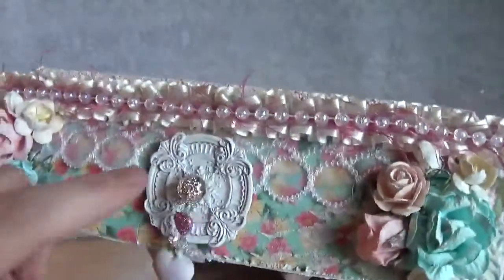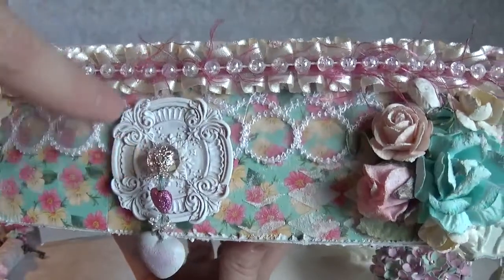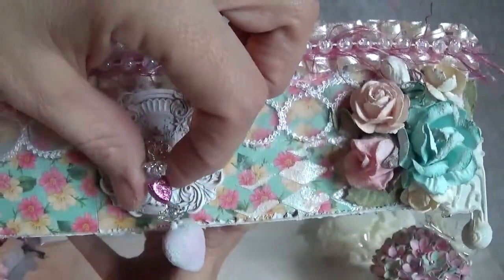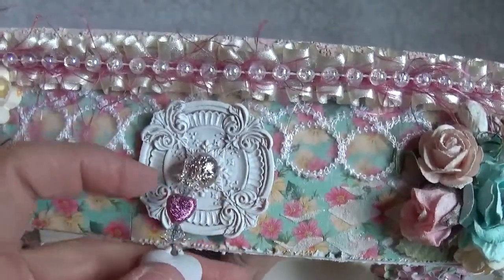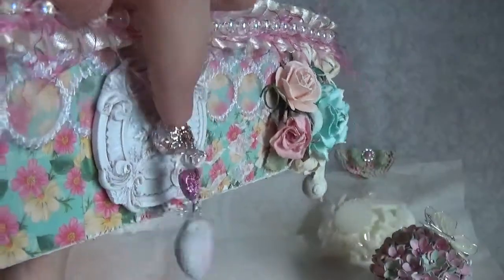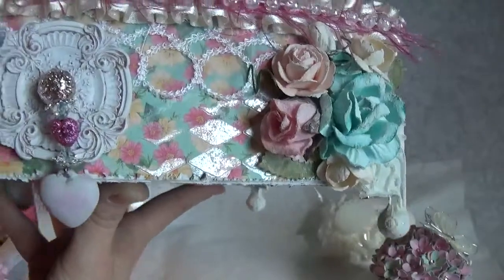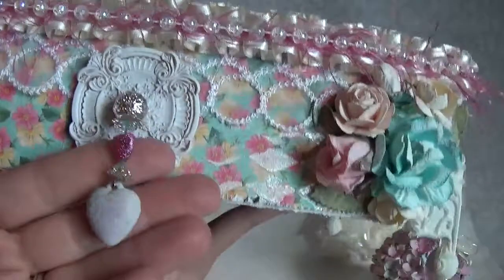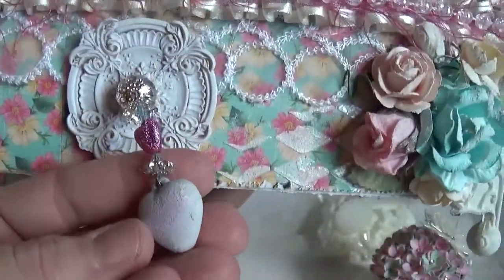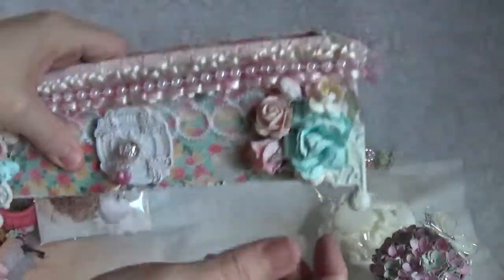Here in the front is a Prima resin — this one has a hole in the middle, so I used a bead from my stash to cover it. The bead caps are from Craft Supplies 1, and then some beads from my stash, except for that heart one — that's from Craft Supplies 1. I just kind of hooked them together to make a little charm thing, and then with the loop I hung this other charm from it. I painted this heart — I think I got this from Becky; she sent me some hearts. I painted it the same as I did the feet, except with gesso and then chalk paint over the top — I think it was Blossom Tree. So that's my candy drawer for Becky.